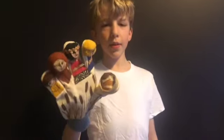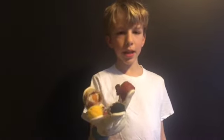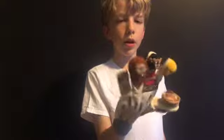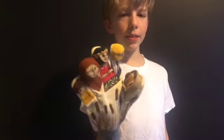This glove is very important because it helps educate people, and young people in specific, about Jewish culture. I also like it a lot because it is very cute.